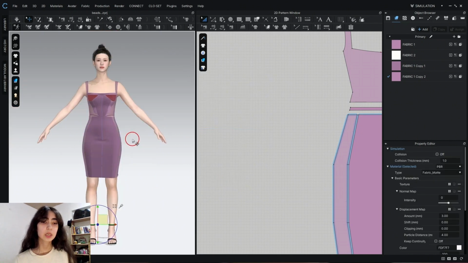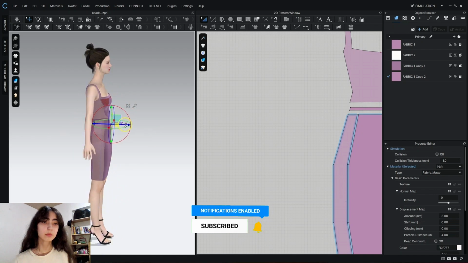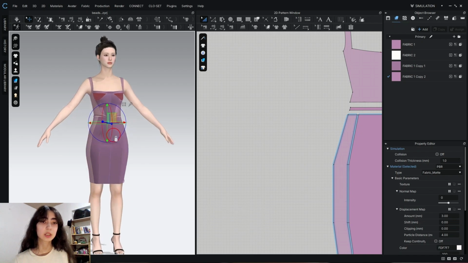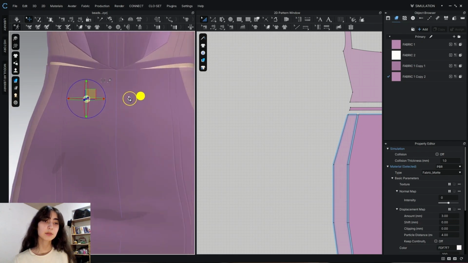Now you can see it is added here, and if I zoom in, you can see it's much better. Here is the bead.